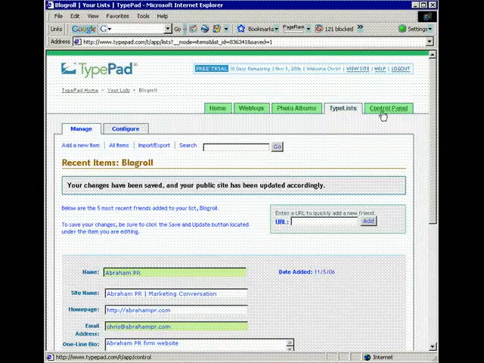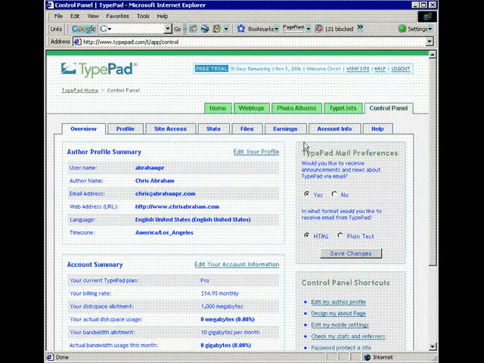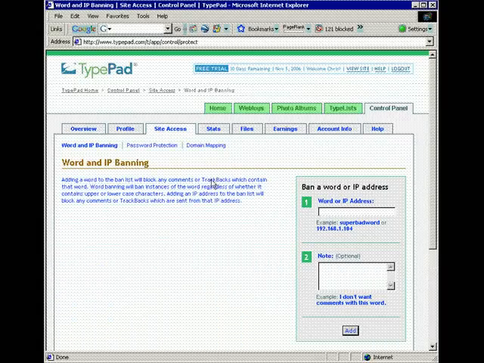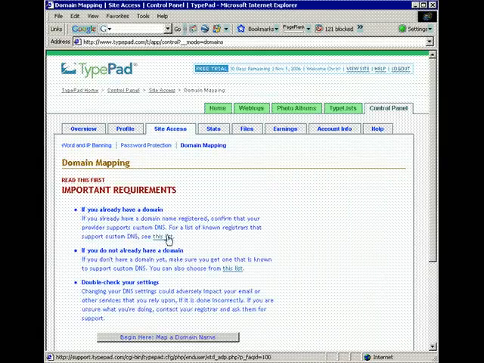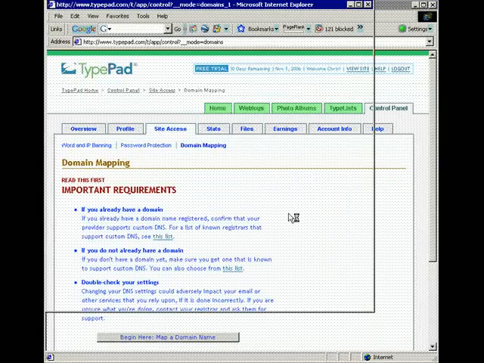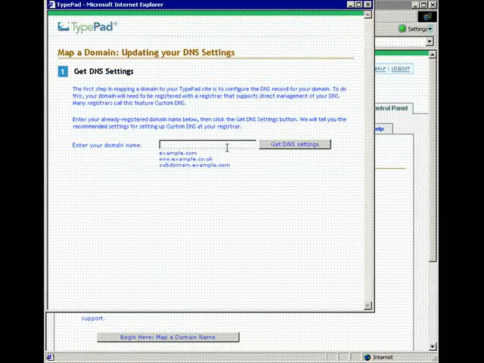Let's see the control panel. Site access. Domain mapping. Let's see how to do that. Map a domain name. Enter your domain name.